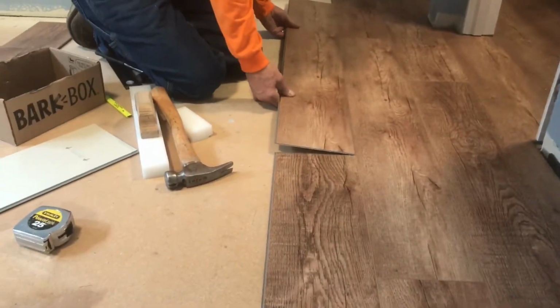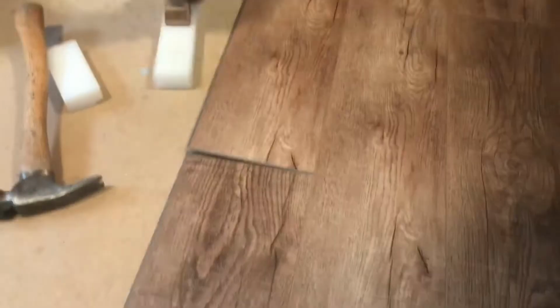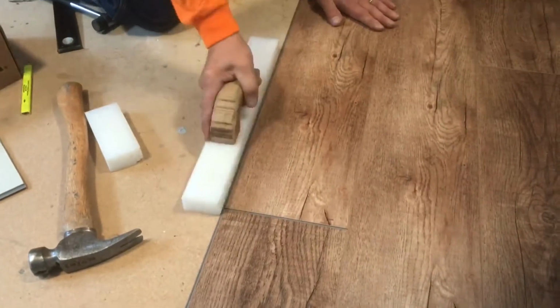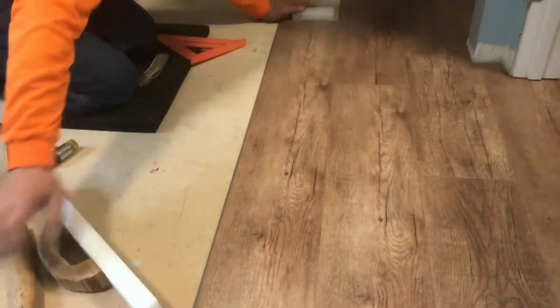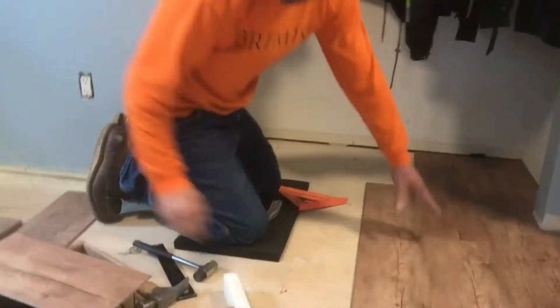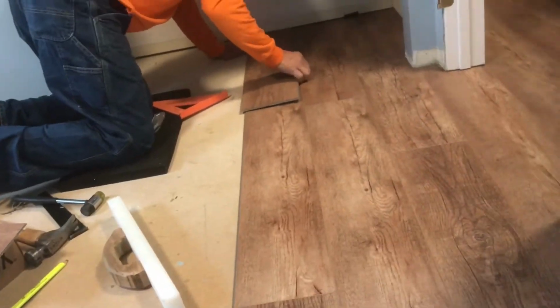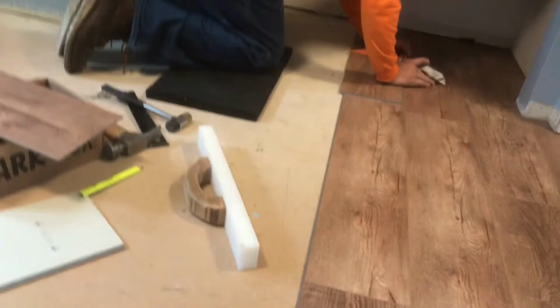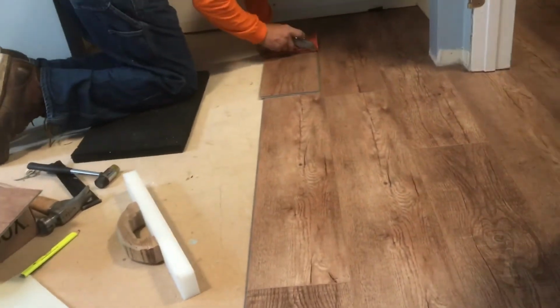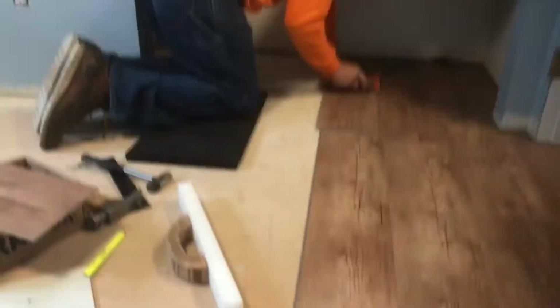This next piece, you'll see, you kind of lift up and push, and then you take your tapping block, tap it in, see how it just dropped? Very easy. Then you put your other block down there and you tap it down, slides right in. Again, we're using pieces from the other end, and we just turn them around backwards, use our square, cut them off, and that way you don't have a bunch of waste because we're just reusing a piece we cut for starters on the other end.